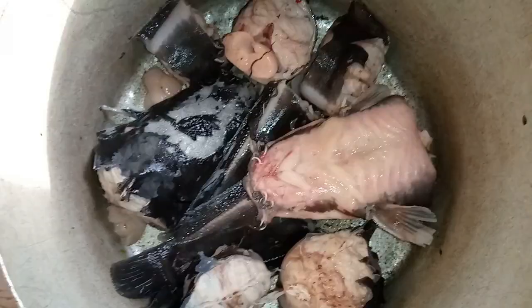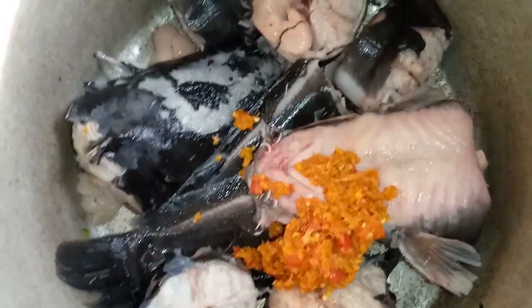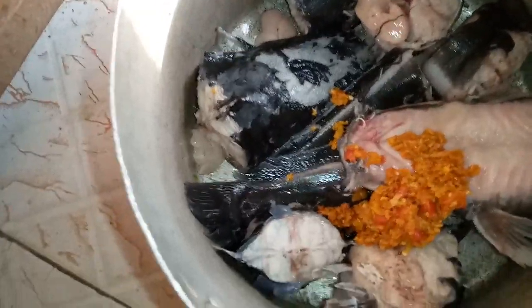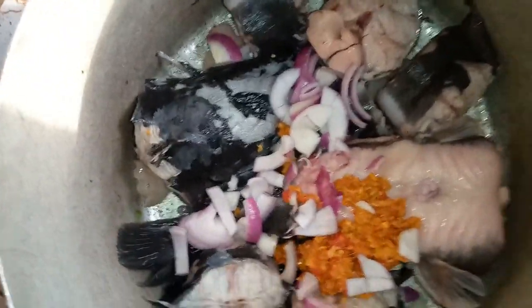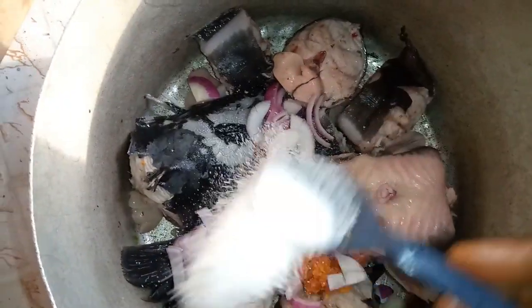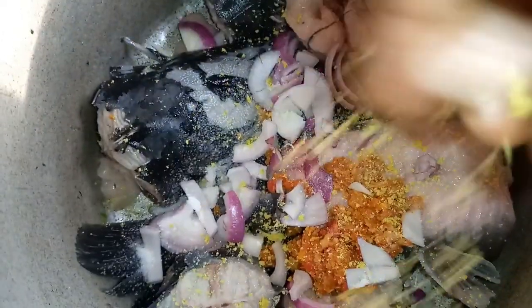This is the method. So here the catfish is washed. I'll be seasoning it now, so I have to put this blended pepper with ginger. I also have chopped onions, also salt and Maggi, also salt to taste, and also you have your seasoning cube, you add it. So I'll be putting the pot now on the fire.